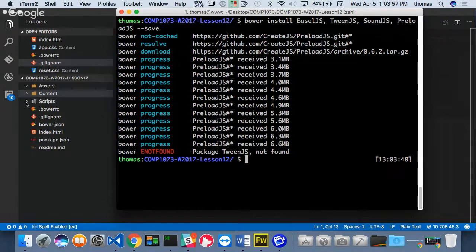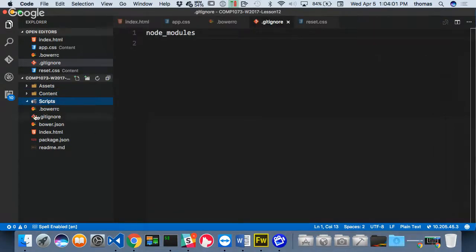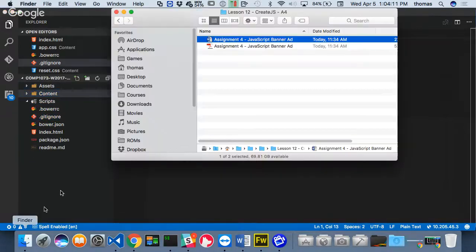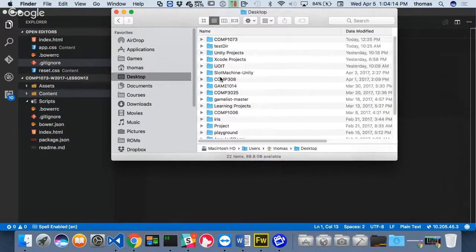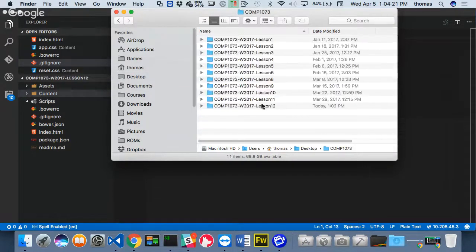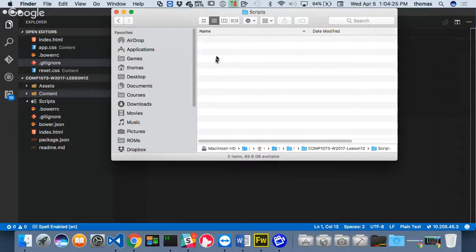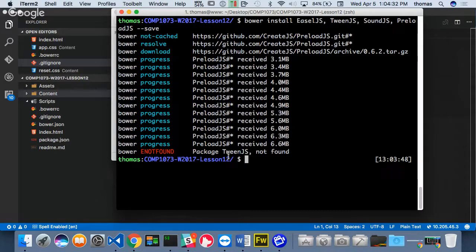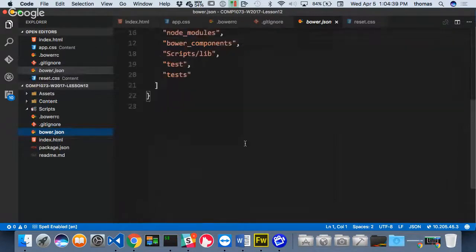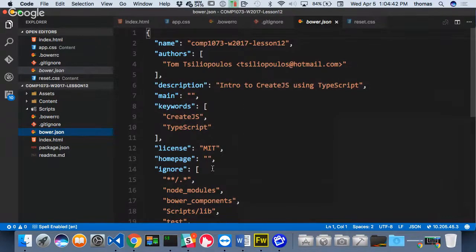Because once it breaks, it'll break completely. If I go to scripts and refresh, did it actually grab anything? Let's look at the operating system values. I love when it does this. So again, I'm going to look at COMP1073, and inside the actual value of my script, sometimes it doesn't show it. It didn't do anything. It didn't grab anything. It tried to receive information from my preload, but somehow we didn't find anything. And if I look at my bower.json file, my dependencies don't show because I didn't download anything.